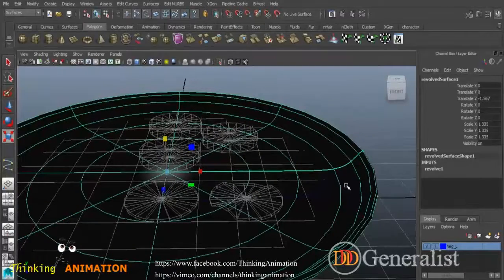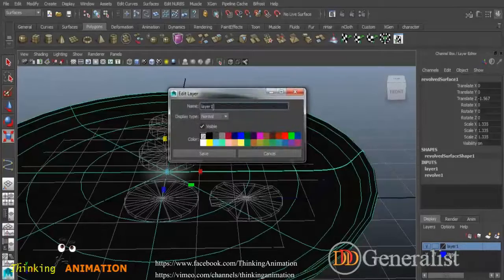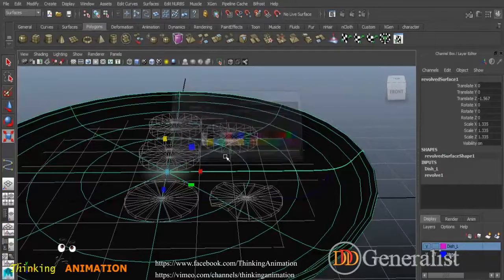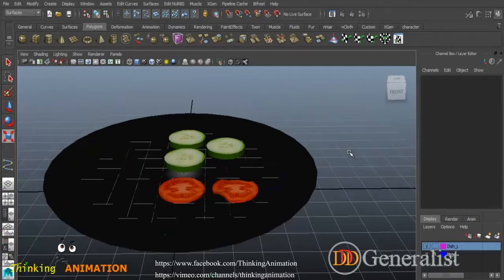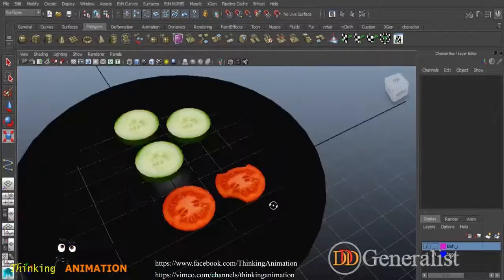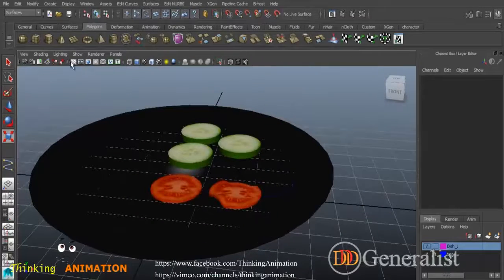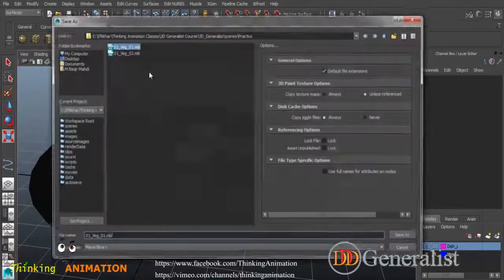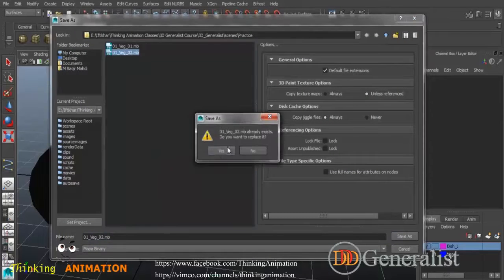And if we just want to create another layer and place the dish on top of that, name it dish underscore L, and select a color and click save. This way you have a dish right here, and you have the vegetables right inside the dish. So what I'm going to do is save it again into a new version.